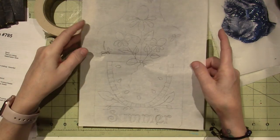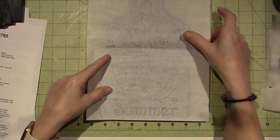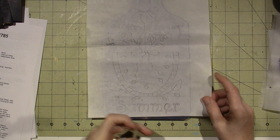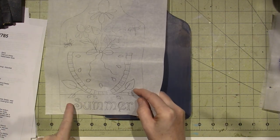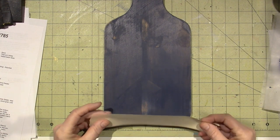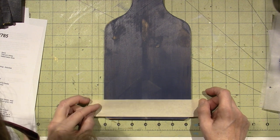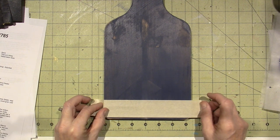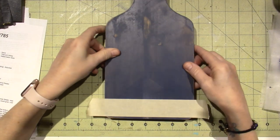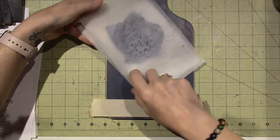I'm going to put the tape on evenly - just eyeballing it. I'll take my tracing to see about how high up the design needs to go. It's about an inch and a half, so I'll go just over an inch and a half. You do want it straight because it'll be noticeable. I'm going to paint just this top part blue - I'll flip over the deli paper, shake up my paint, my brush has been sitting in my water bucket.